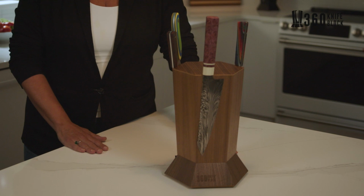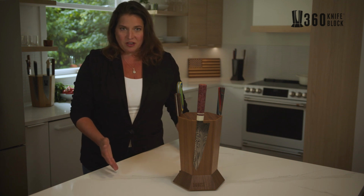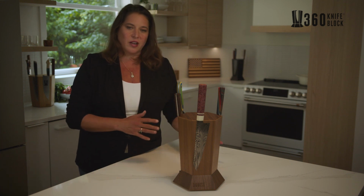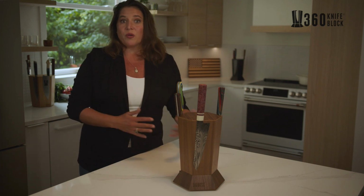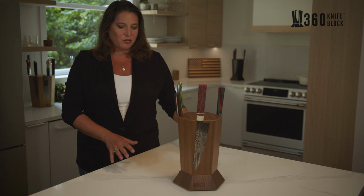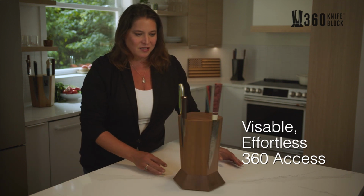The 360 knife block has a 7.5-inch footprint. Now, this is smaller than most traditional knife blocks. Most traditional knife blocks are made with slots that dull your knives and harbor germs. You can't see what knife you're grabbing, and it doesn't allow for space to grow your knife collection. So we wanted to create a 360 knife block with visible 360 access.